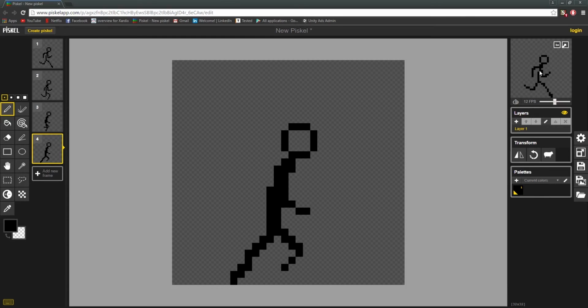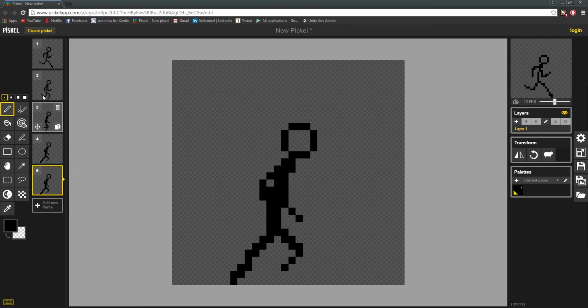So now if we have a look up here, we have something that looks a little bit more like a run, but it's obviously still not perfect. We still need to fix up these arms a little bit, so we're going to bring this one in, because we've made our body thicker. Let's just go back to there quickly. We'll just bring this arm in a little bit like this instead. And then the back arm is now going to be coming up here. And then we'll add our new frame.